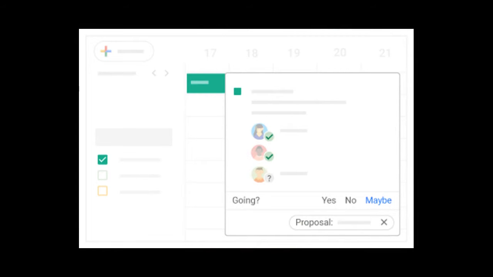If you need to track attendance for your event, you can instantly see who's accepted or declined your invitation and who's proposed a new meeting time. You can check guest attendance in your calendar grid, single-click the event, and next to each guest, you'll see their response. You might have to click the down arrow to see their response.